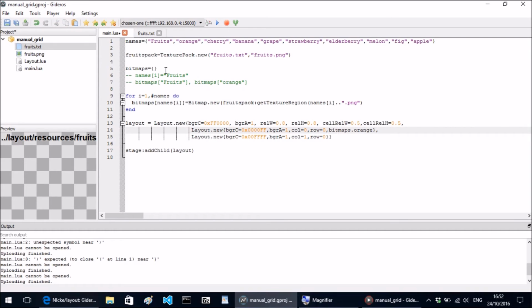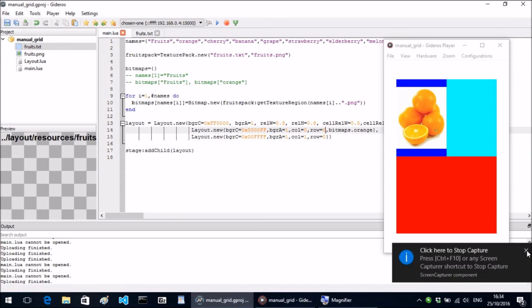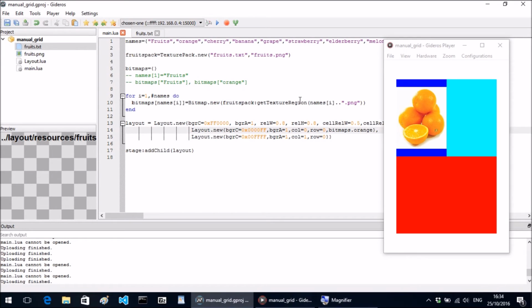So I'm going to have a bitmap within my layout, and then that layout is within a bigger layout. So hopefully we'll start to see something interesting. So you can see this works as expected. We can see the orange bitmap in the column 0, row 0 element of our larger layout in the top left cell. And you can see that the oranges are automatically scaled to fill within that layout area. So I don't need to manually scale them, I don't need to manually position them, I just need to say that they are in column 0, row 0.